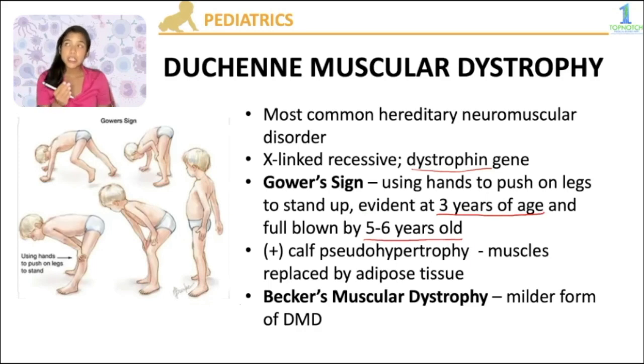So the previous stem mentioned that there was muscular atrophy. But remember, guys, in patients with Duchenne muscular dystrophy, the muscles are atrophied, but the calf will actually look pseudo-hypertrophied because the muscles are dead and they are being replaced by your adipose tissue. So the muscle itself is atrophied, but if you look at the calf as a whole, mukha siyang malaki, but it's pseudo-hypertrophy. That is just adipose tissue replacing your dead muscle. Your Becker's muscular dystrophy, as I mentioned, is a milder form of DMD, so it presents later and with less weakness compared to your Duchenne's.